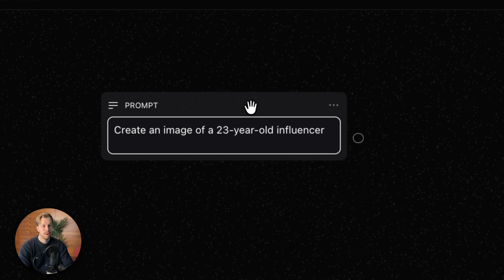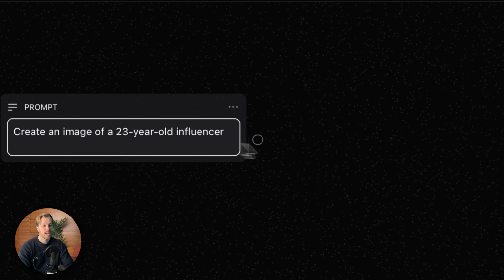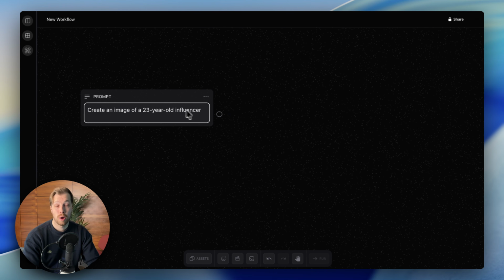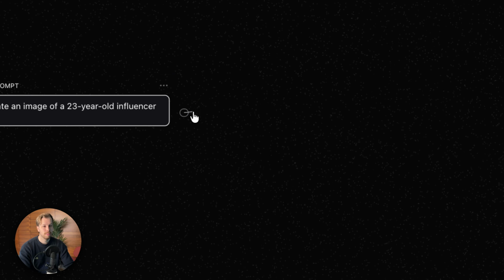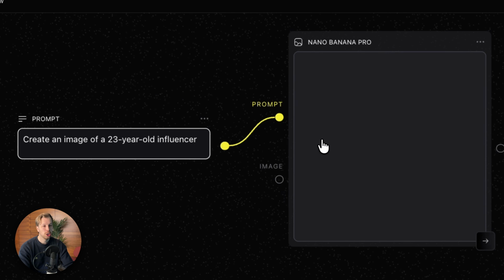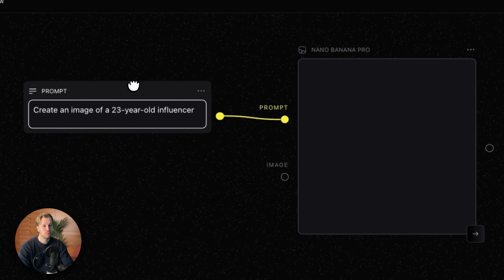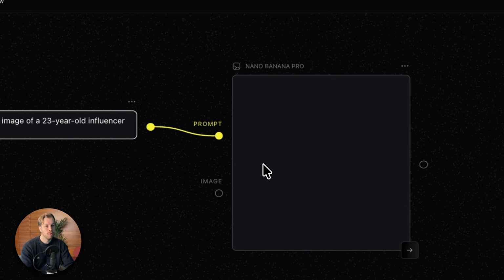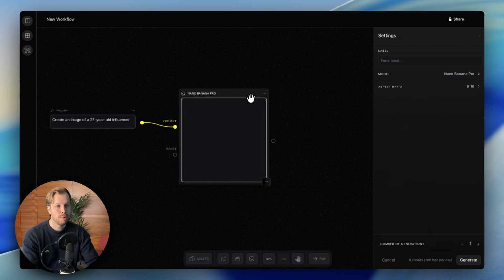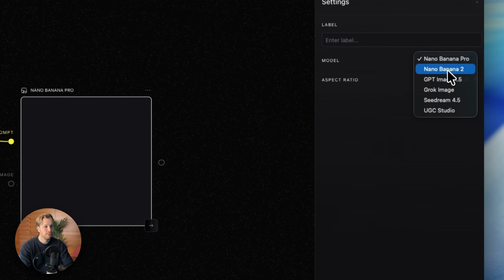And now instead of sending this message, we actually need to connect this into an image generator node. That is the whole point of an AI workflow builder. So now we can drag a connection from this text port over here. If we do so, it allows us to choose the AI model type, for example, image generator, and now we have the prompt connected. Then we can move on over here. By default, it is saying that we're going to use Nano Banana Pro, but we can also click on here and choose the model, for example, Nano Banana 2.